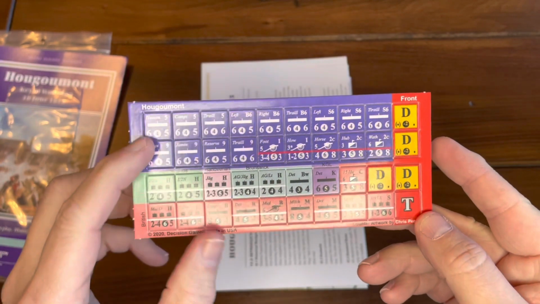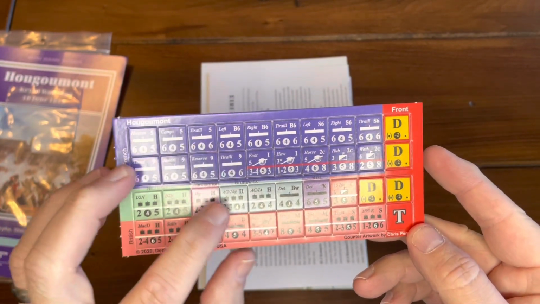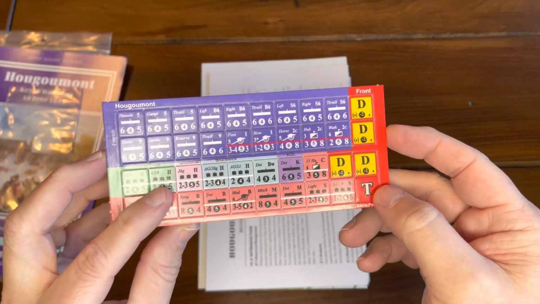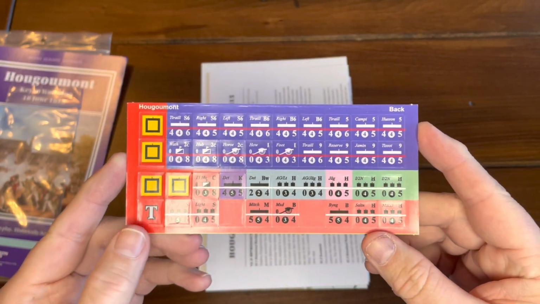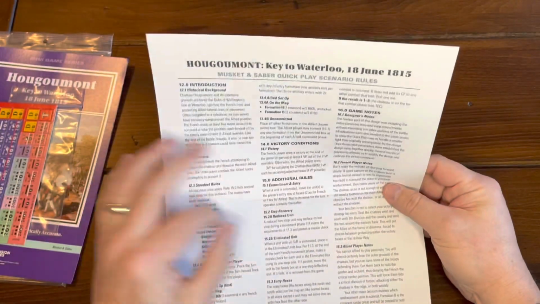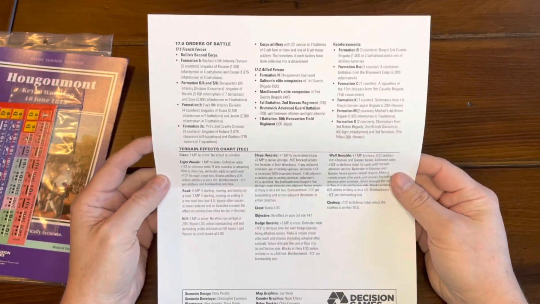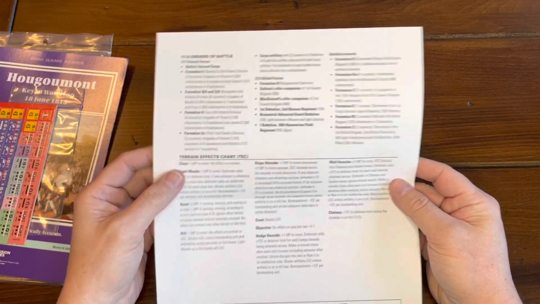You get your British, your French, your Netherlands, Hanover and Brunswick, and you've got some markers over here, and they are double-sided there. Then you get your rules. This is the exclusive rules for just this game, which is talking about the scenario, the setup, and whatever rules are specific here. The terrain effects might be a little bit different.